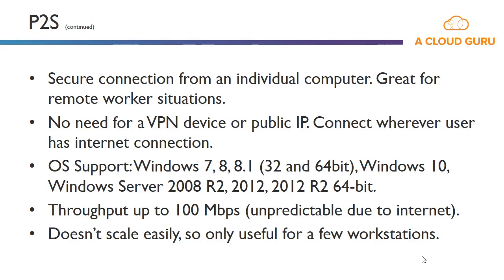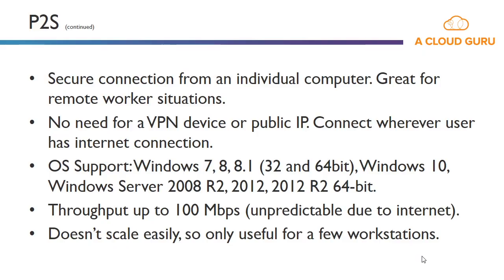There's no need for a VPN device or public IP. We can connect wherever we have an internet connection. OS support is something we have to consider, so it's all Windows support primarily at the moment. Throughput and scale is the big thing, though, that we have to be concerned about.